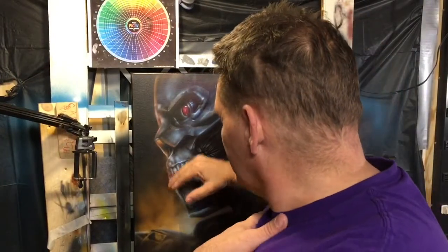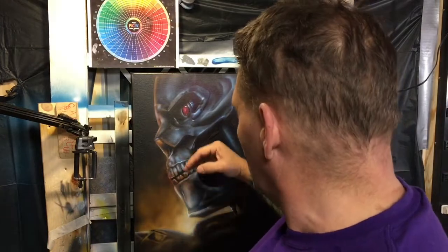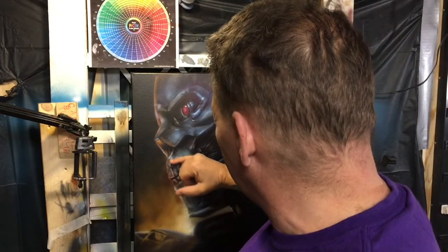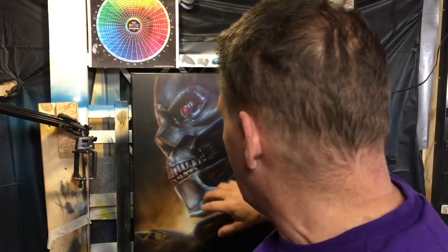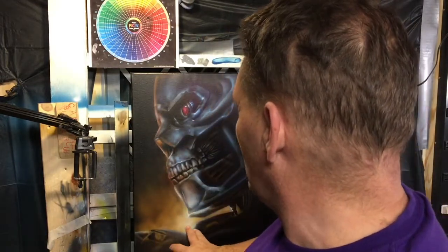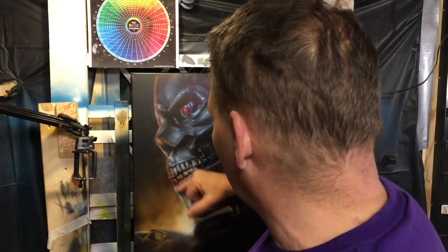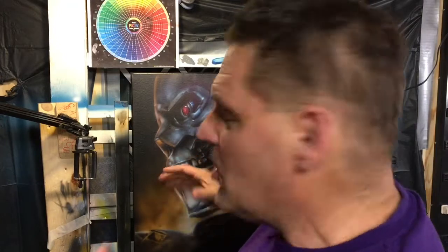All right, guys, we've got to mix up a little bit of a reddish violet tone. So we're going to mix up some red violet, and then we're going to put a little bit of yellow in there to tone that down just a little bit so it's not too vibrant. Pay attention as we go on the screen: even though I've added white here later, the pale colors we put in at first will appear brighter as you start to darken.